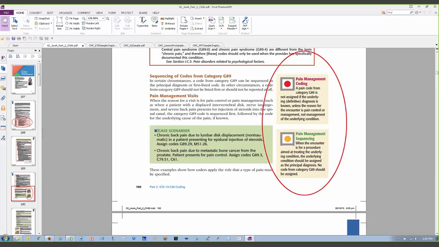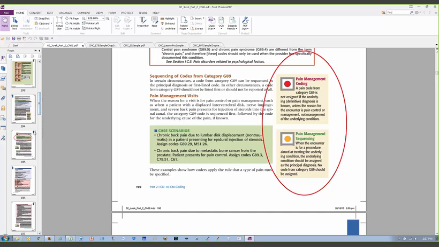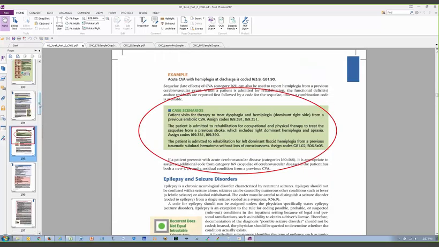You see a case scenario here as well. There are cases throughout the book. Every single chapter has a lot of them. In the activities at the end of the chapter, there are a number of cases there. The workbook, which I'll show you in a bit, has even more cases. It's really quite a case-heavy textbook and workbook, and we think you can't get enough practice, and you know that. For your coding students, they can't get enough of the thought process and making those coding decisions that they need to make. And we think this book really takes them through. Here's another one. All these green boxes are coding boxes.